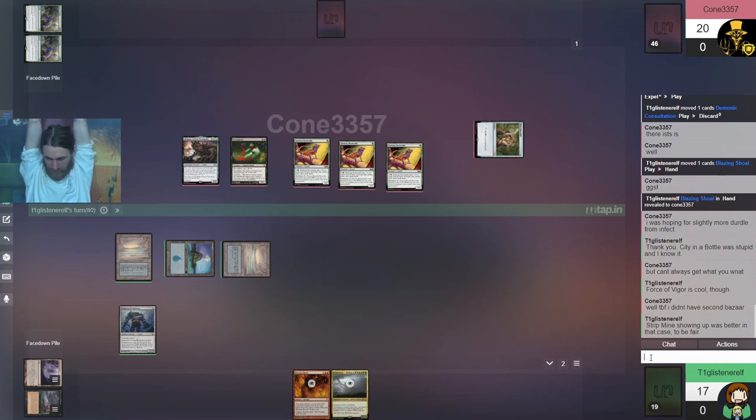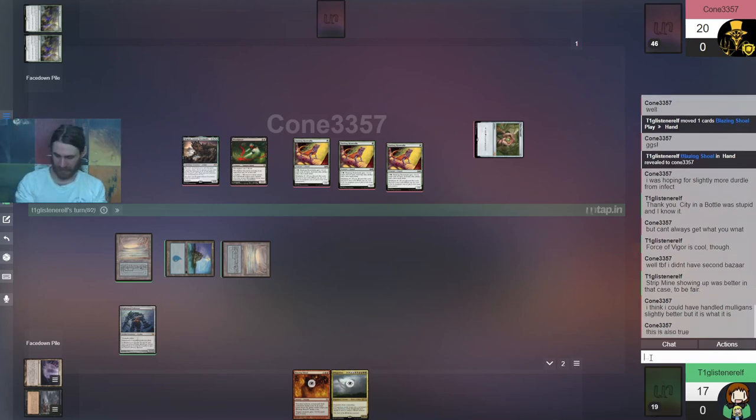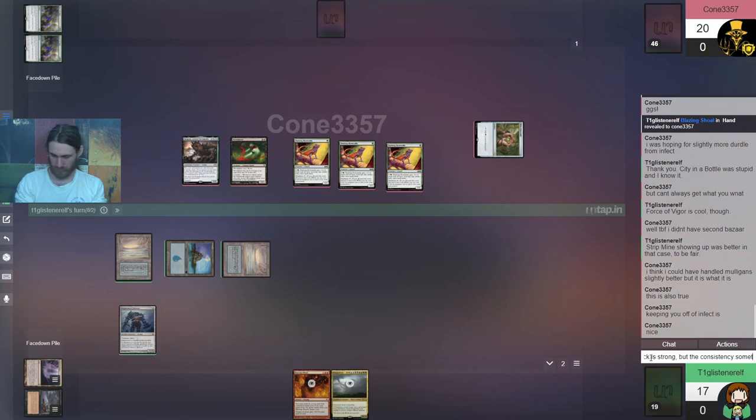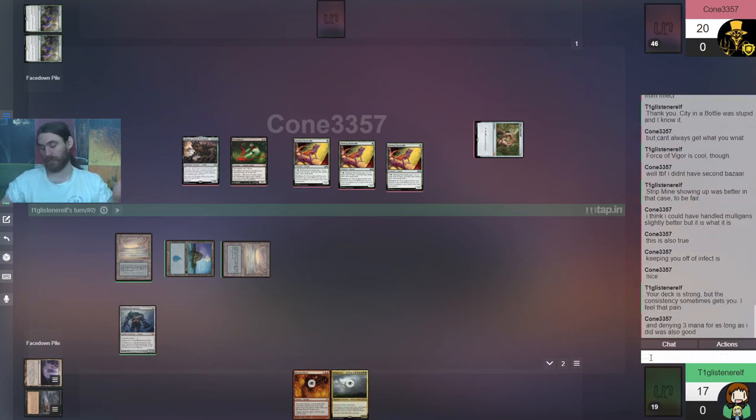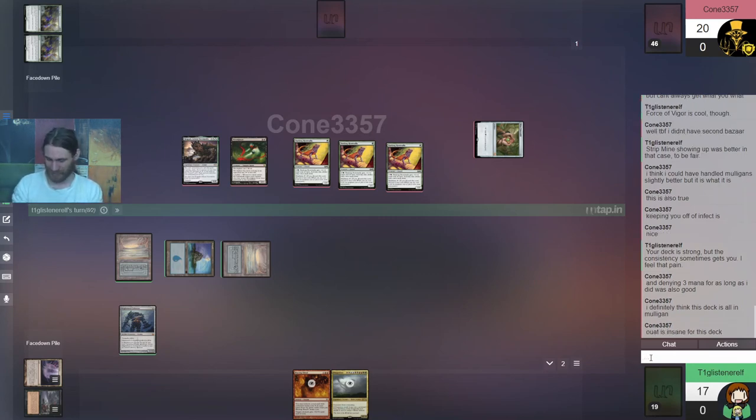To be fair, yeah, Preordain, restrict Preordain, folks. Think of Handle Mulligan slightly better, but it is what it is. Your deck is strong, but the consistency sometimes gets you. I feel that pain. I do. I mean, I'm a combo deck, but at least I get to run Ancestral Recall, and Time Walk, and Brainstorm, and Ponder, and Four Preordains, and Demonic Consultation, and Demonic Tutor, and Vampiric Tutor, and Imperial Seal. You get the idea. I can make myself consistent. All in Mulligan. Yes.